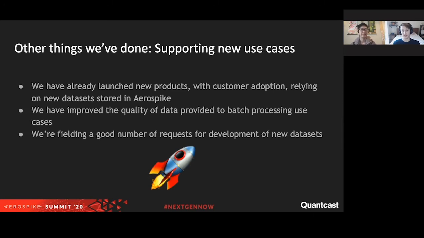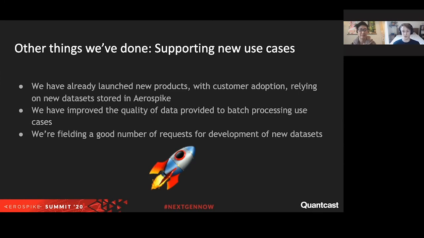We haven't just been migrating use cases over to Aerospike either. We've been doing a lot of new stuff with it too. We've been launching new products, they're in production, they have client adoption, and as far as we can tell, the clients are pretty happy with them. In one particular product, we're storing more data about the websites where we're serving ads, and we're providing better controls to our clients about those, so they can control their own appearance to the individual customers. Also, we've built more sophisticated systems for handling frequency capping in order to meet client requests.